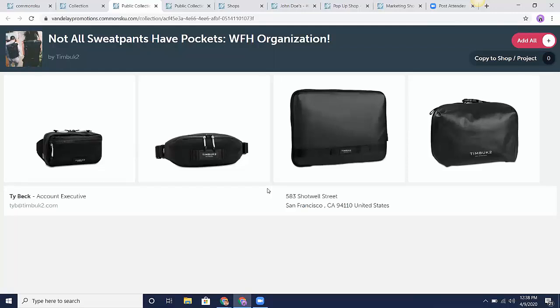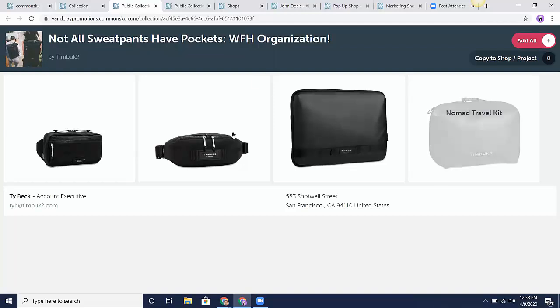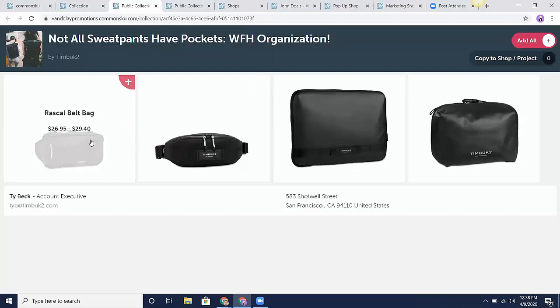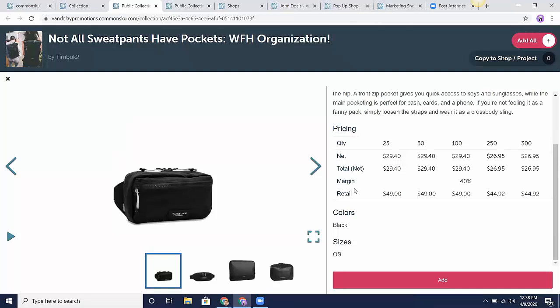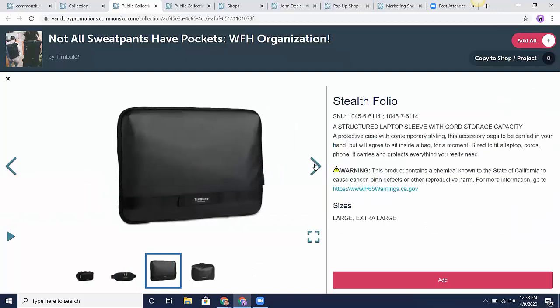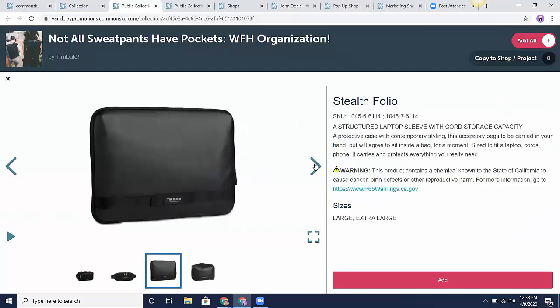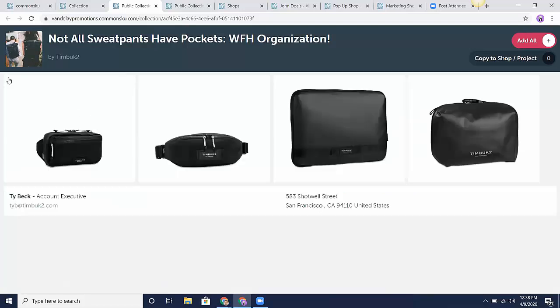So you can actually look at this, and just like how your client can scroll through a gallery presentation, you guys can scroll through the collection by clicking on the items. You can see full descriptions. You can see all the quantity breaks, margin they recommend you sell it at, the retail, and you can scroll through all of the items just like your client does of a gallery that you send out to them.